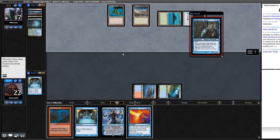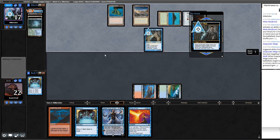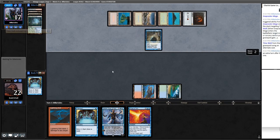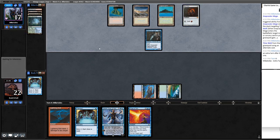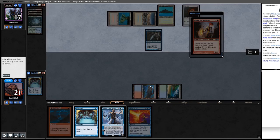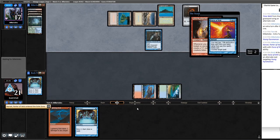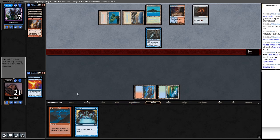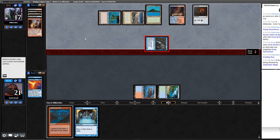Snapcaster Mage targeting Time Walk. I can live with that. I wonder if this is the Omnath deck. They certainly have all the colors to cast Omnath. Young Pyromancer. Alright, this one I'm willing to fight over. And I think I pitch Narset here and not Preordain because I'm only playing on 2 lands. I want to force the Young Pyromancer rather than try to untap and bolt it, because then if they fight over the force, they got tokens for each one.